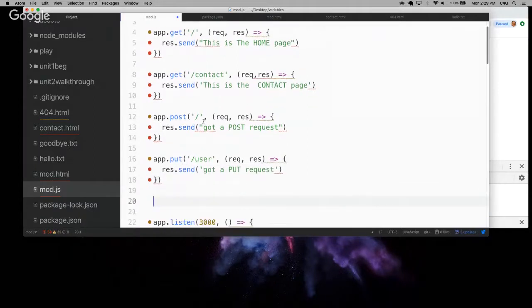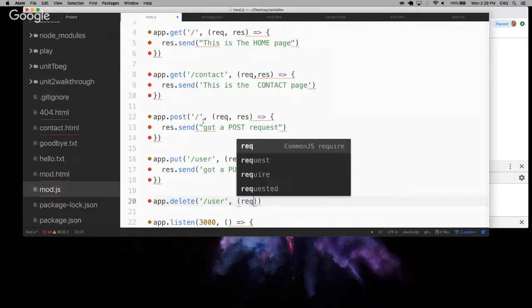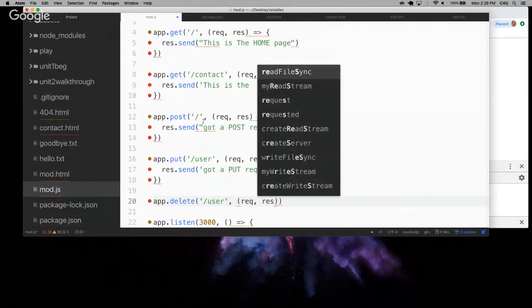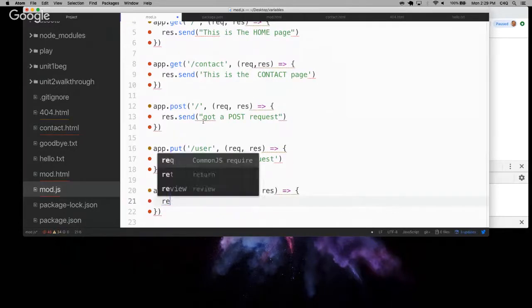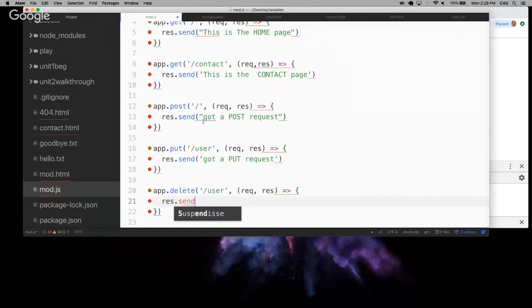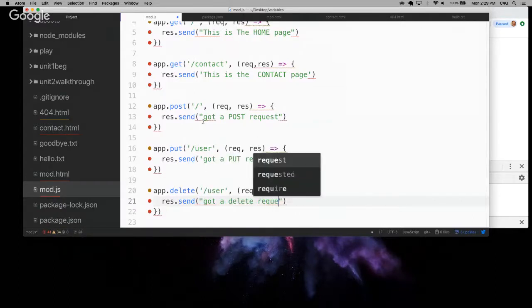Let's do delete for good measure. app.delete, and we'll say this is for a specific user, with request and response, and res.send got a delete request at /user.